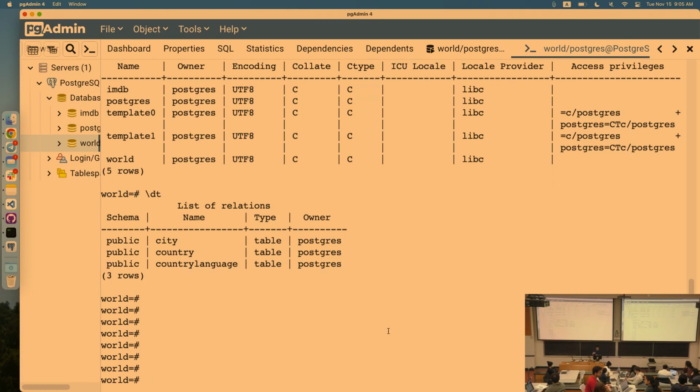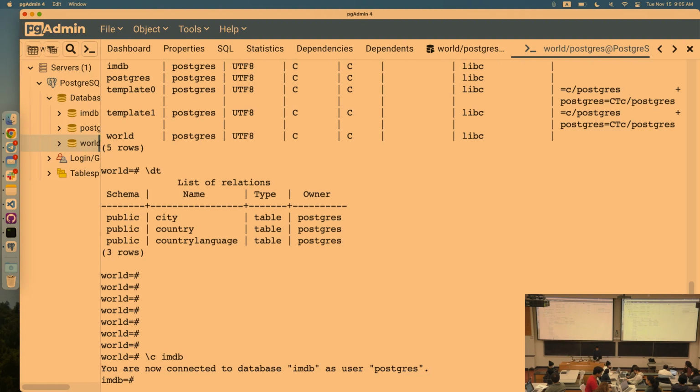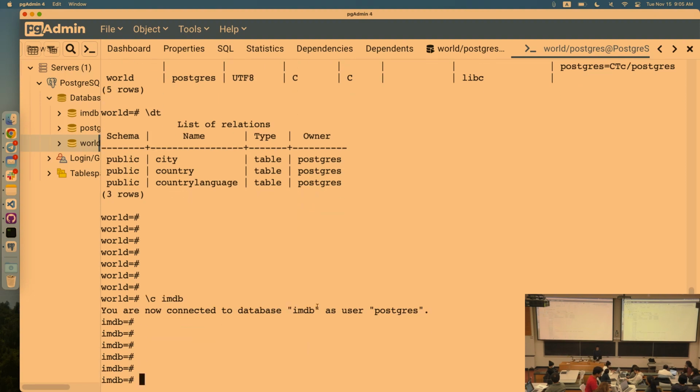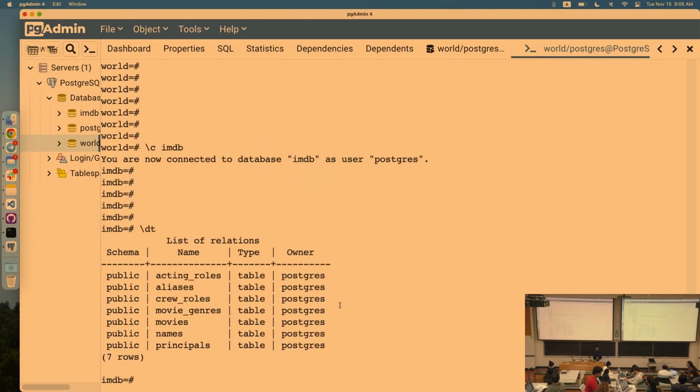And if you want to connect to another database in that server, you can do \c followed by the name of the database, and then it now says you are connected to database IMDb as this user. And now if you run \dt again, you see a different list of tables. So these are just a few quick commands in order for you to inspect the database and the server that you're on.